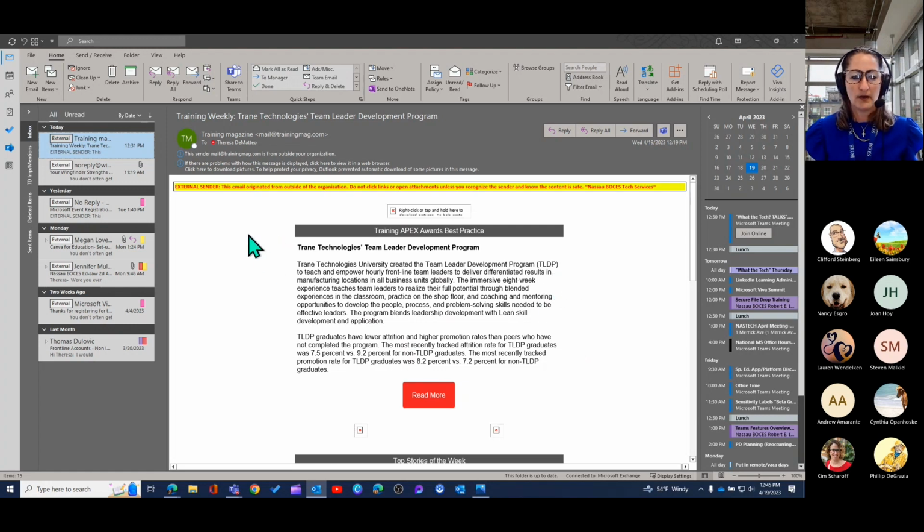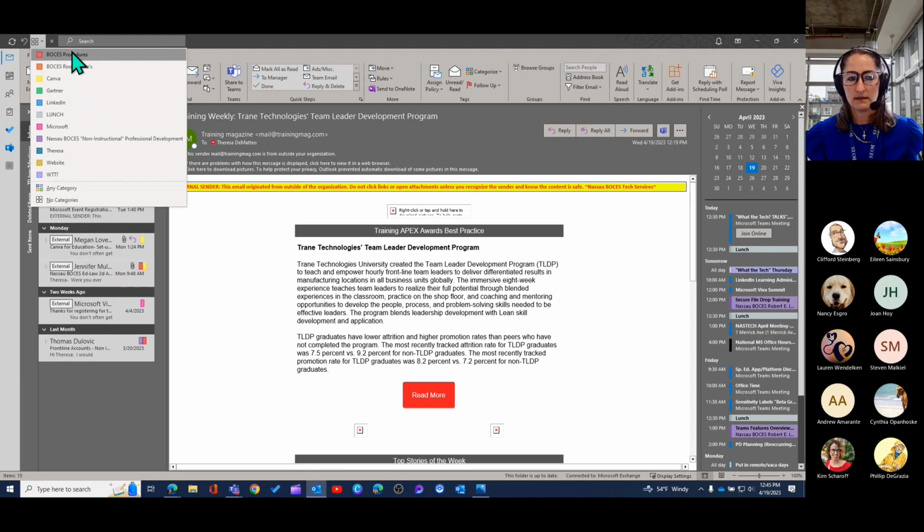Okay, next thing is categories, one of my favorite. I like to organize. I like to see things in color. It helps me to visualize and get an overview snapshot of things that are coming in and my day and how my workflow is organized. So you can see here, I have these little colored bars. Those are my categories. So I actually added my categories up at the top, which is a quick step, I believe it's called, to be able to put this up here so I can easily tap into my categories.